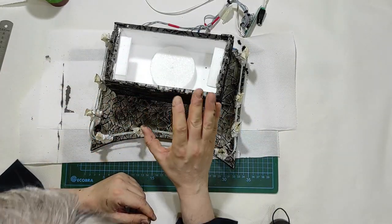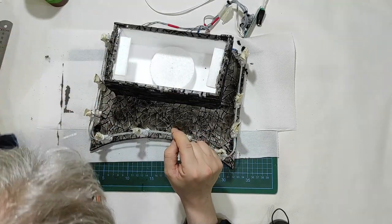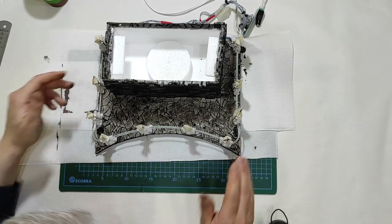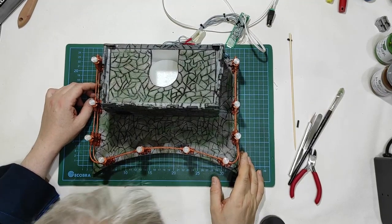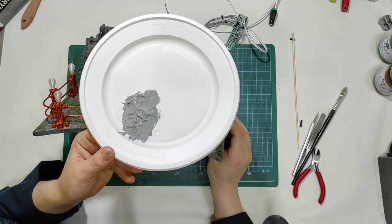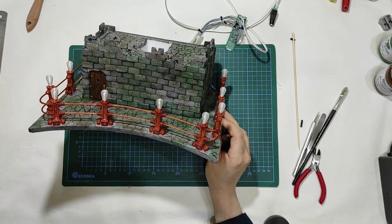Then some black, some gray, other shadows, and grays even on the roof here and on the floor, but with some brown and green on the floor, etc. The horizontal parts, vertical parts, less green and brown. I will wait for this to dry before continuing. It is my usual painting technique, so I didn't show you everything, but here is the result, guys. I painted with this gray here, just regular gray with a little tip of white. So pure gray and white. This is the gray and this is the white, guys.